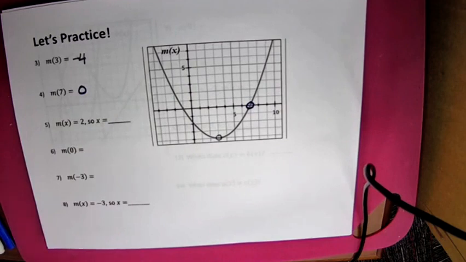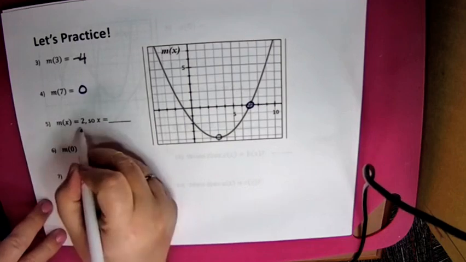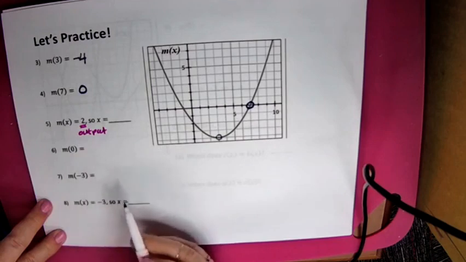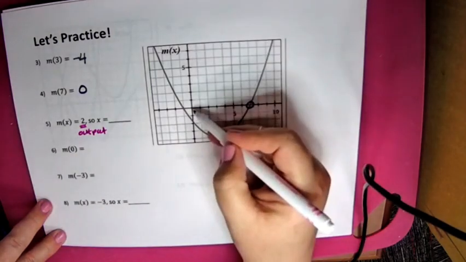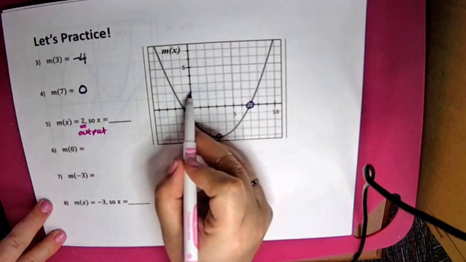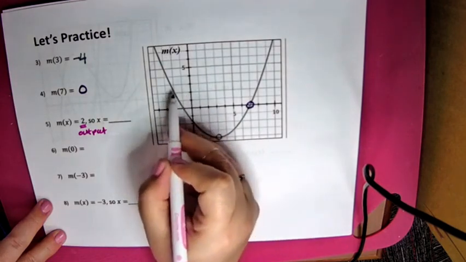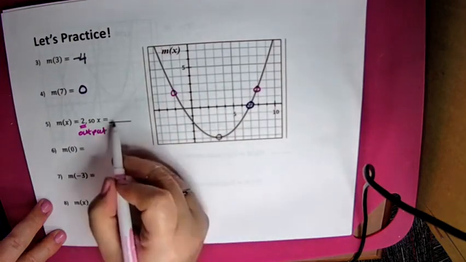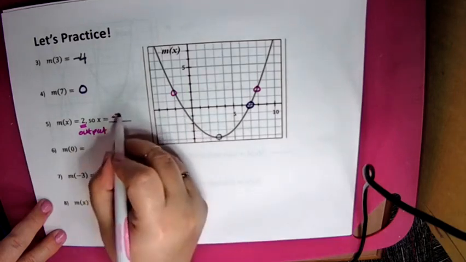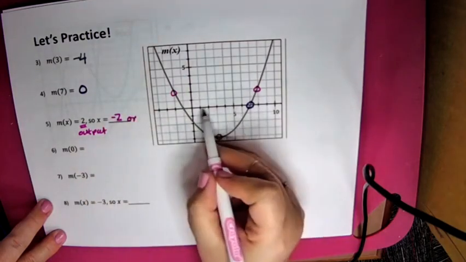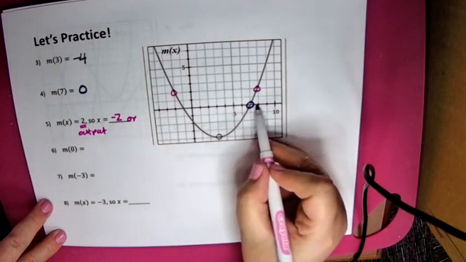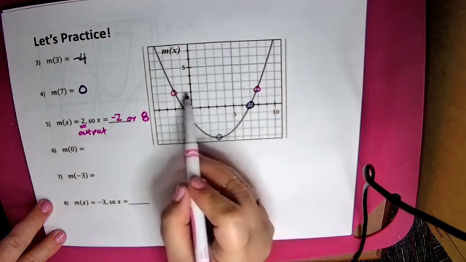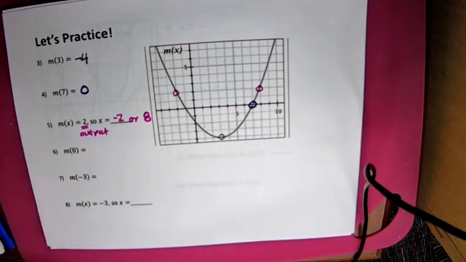When they give that to us in reverse, something like this, remember this is my output. So that's the y value. On the y-axis, I want to be at +2, so 1, 2. Oh, there's 2 places that happens. That happens over here, and it happens over here. So I have 2 values. X is either at -2, or we also have 1, 2, 3, 4, 5, 6, 7, 8, because on that y equals 2 space, we have 2 spots.